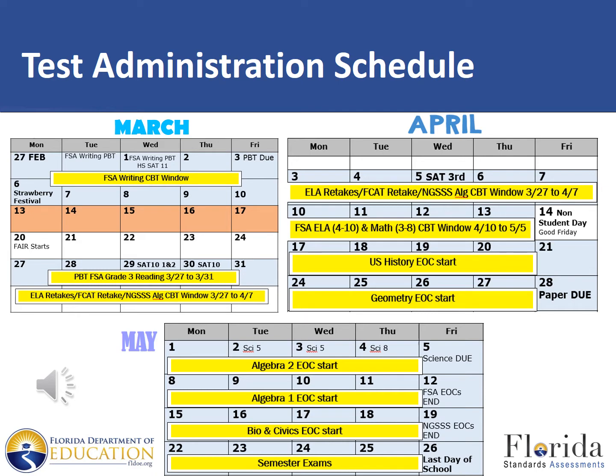For example, if you finish the bulk of your U.S. history students by April 19th, you can go ahead and start your geometry EOC test on Thursday, April 20th, and so on. Also, please remember that paper tests are due on specific dates and must be turned in on time. If you have a student who is a computer-based tester and gets paper as an accommodation, if the test is turned back late to the state, that student's score will be late reported.